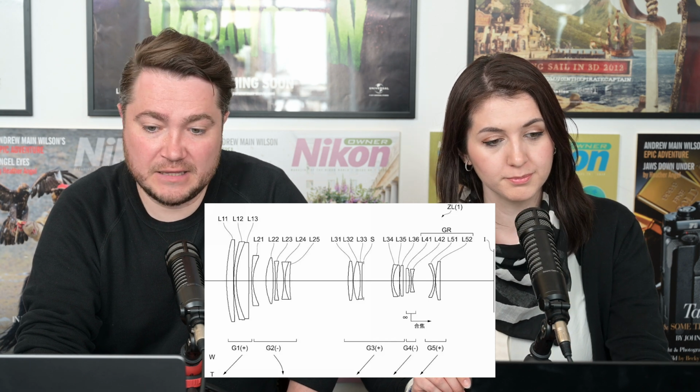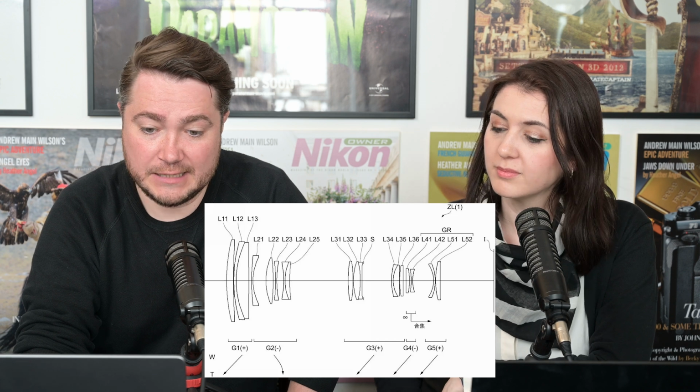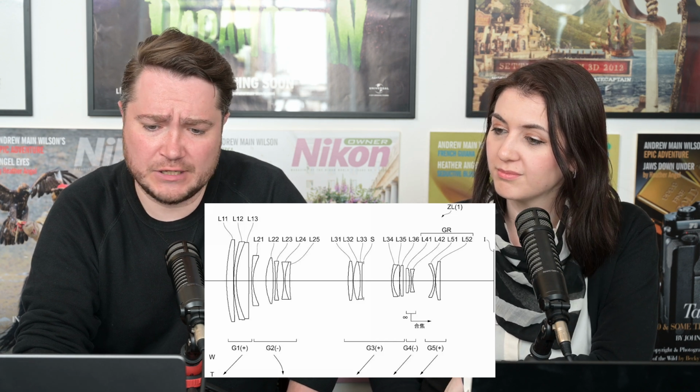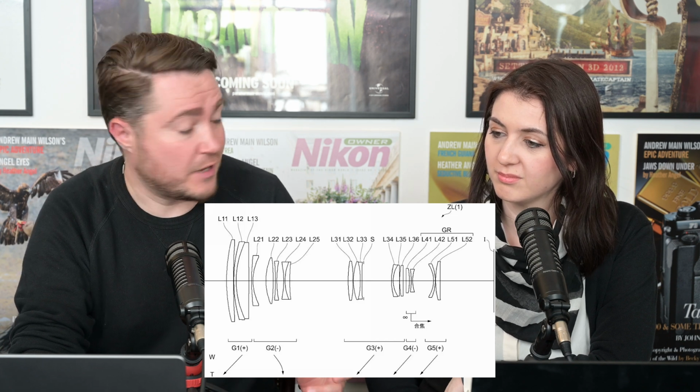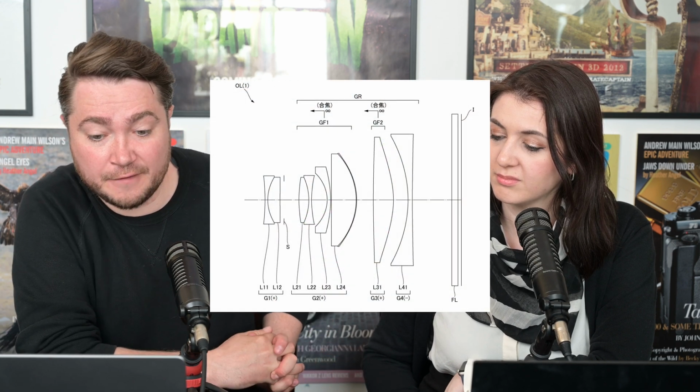Yeah, again, it's been filed on 14th of April, and it's interesting that the original design was filed in November 2016. So I assume it could be for the E version of the lens for F-mount, and now we finally have a Z version. The last one, which I don't think is real, is a patent for a 28mm f/2.